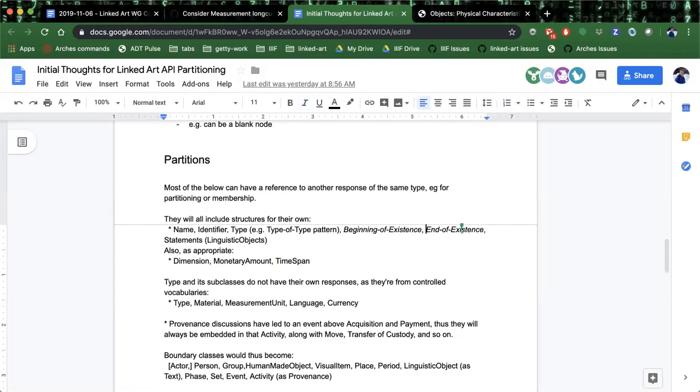So the fire in Brazil that destroyed hundreds of thousands of objects isn't a destruction that destroyed things, it's a fire that caused hundreds of thousands of destruction events. And statements, this is the pattern that we use a lot. That statement is really just a data structure which assigns some string and information about it to the resource, and hence has no life beyond the resource, so it can be embedded. Similarly, the sort of dimension and time data structures of dimension, monetary amount, and time span.